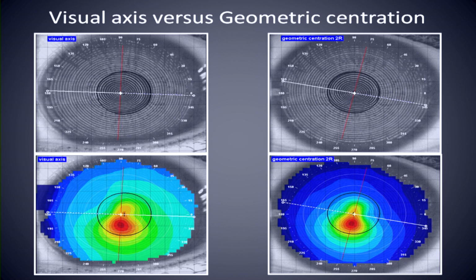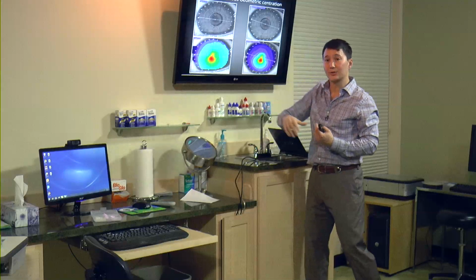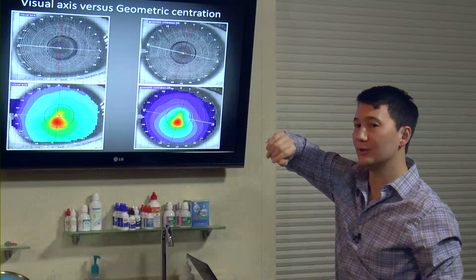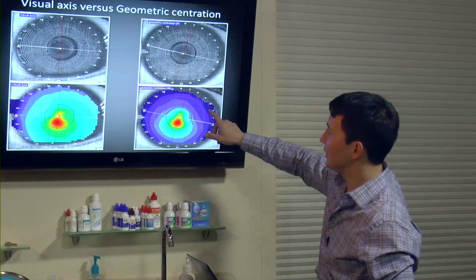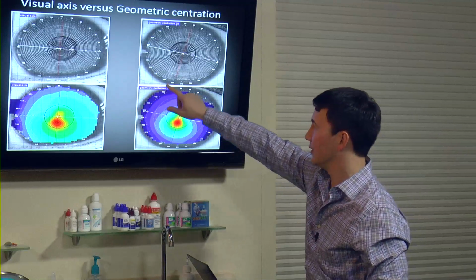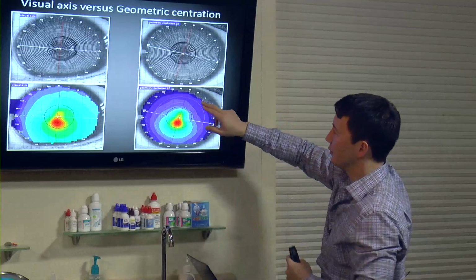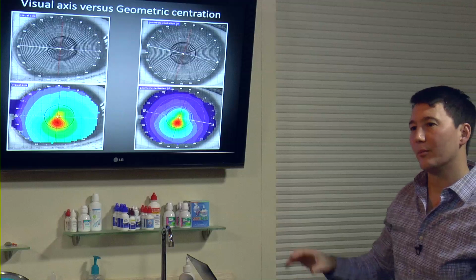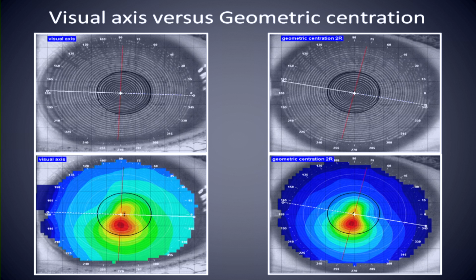So that's imaging on the visual axis. That's the normal way patients would fixate. But maybe not so helpful for us when we design GP lenses, because we may have this artifact out here that could hinder the accuracy of the design. Now when we ask the patient to fixate 1, 2, or 3 rings in toward the nose, now you can see the topography looking centered to the iris out here. And when we drop our GP on, we can see we've got some symmetrical shape that we can probably land our lens on. So a much better way of imaging for GP lens design.